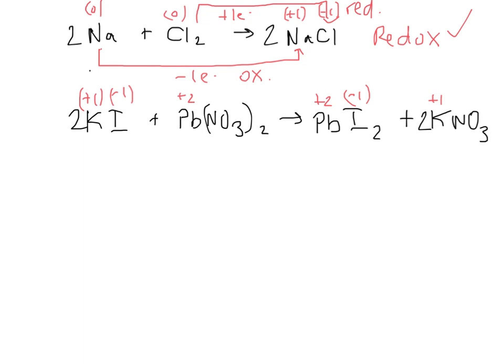Now I'm skipping over the nitrates because I want to point something out. Okay, please notice that nitrate shows up on both sides of the equation, and nitrogen and oxygen, which are the component sources for nitrogen and oxygen in this reaction, do not show up in any of the other products. So basically, nitrate stays nitrate on both the reactants and product side. It doesn't contribute to any new molecules on the product side. So we can treat these as not really having changed. However, I am going to show the bookkeeping just so you can see that there is no change there. But in the future, normally you can save yourself some time by ignoring them.